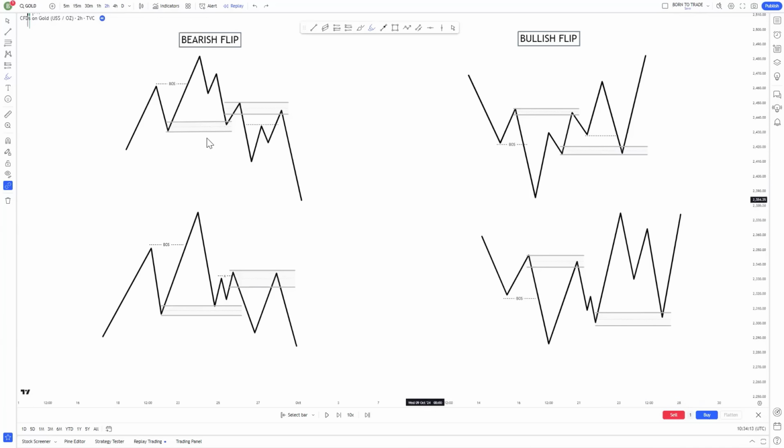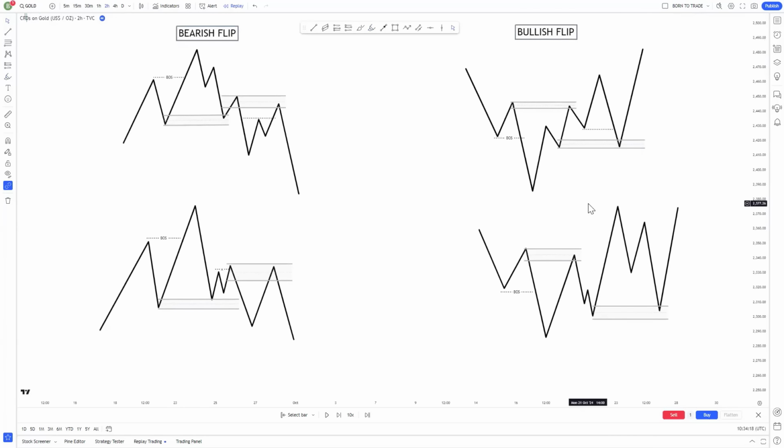Now we have the last one right here, and this particular one has the highest probability of playing out, okay? Approach this particular one. So in this case, what can we see? We see that the supply level turns to a demand level, and you can see what price is doing. At this point, price reverses maybe very far away from our zone before it reverses and breaks above a high. But one thing you have to understand in this example is that if you actually entered your trade, you must have hit your take profits, if you do it based on risk reward, before the reversal. But that's not where I want us to pay the most attention.